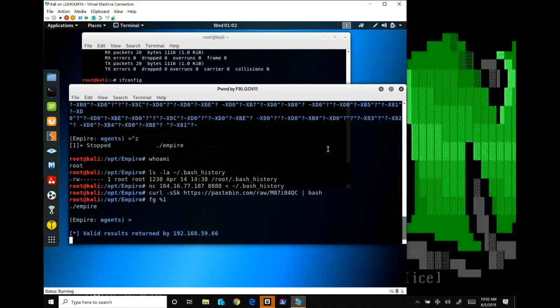I will point out, though, this is not as bad as it looks, but the attacker does not know this. One of the big flaws that Empire has is called UI redressing. So this output that comes back from the client can contain arbitrary VT100 escape sequences. Take a look at that window title, pwned by FBI.gov. Like, you're screwed if you see this. What happens here is I was able to return arbitrary ANSI escape sequences. I could change the window title. I could paint all the output to look exactly like an Empire stager, and no one's the wiser. If you saw this on one of your command and control servers, you would burn this thing to the ground and go into farming or something like that.